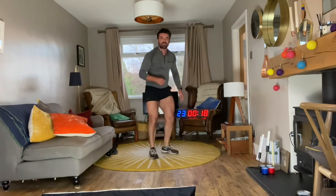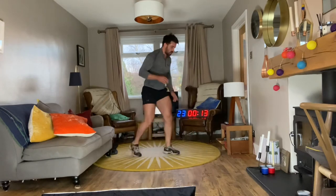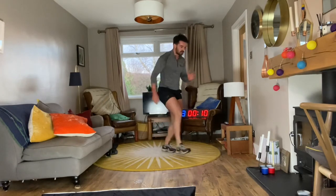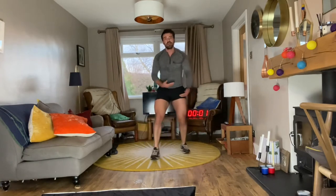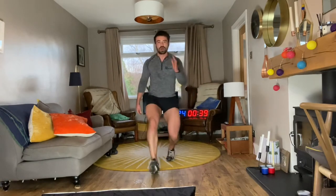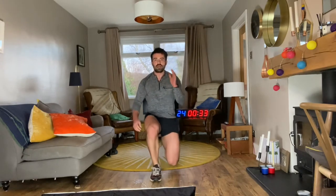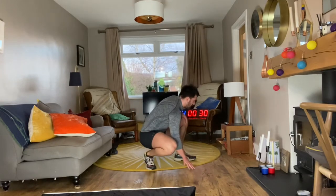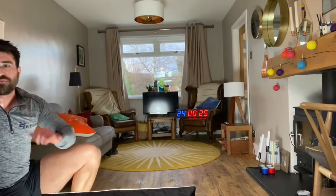Seesaw step with Nanny Sue — stepping through like a seesaw, in and out from that position. Level 2 — reverse lunge, step to center, forward lunge, reverse lunge, step to center, forward lunge. Lastly we step through on that leg — nice high chest, knee tracks centrally over the toes. In and out of that lunge position, backwards and forwards. We have got — including this one — six rounds left, 240 seconds of work!